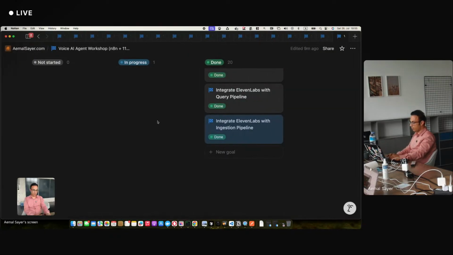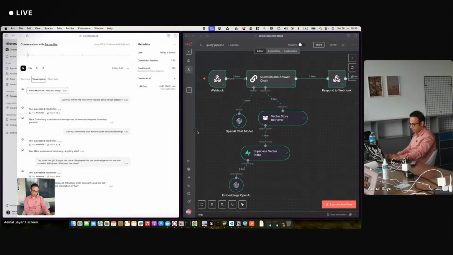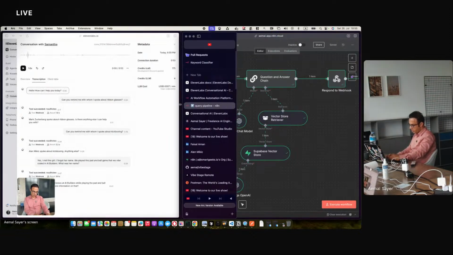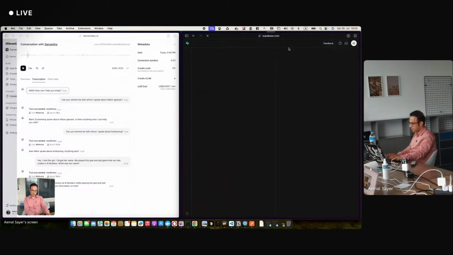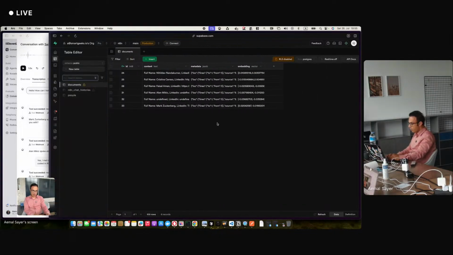All of this conversation that we just saw went through this workflow and was saved inside this Supabase database, in an embedding, like it is a vector database. And then it can retrieve it back. So all of that will happen tomorrow.